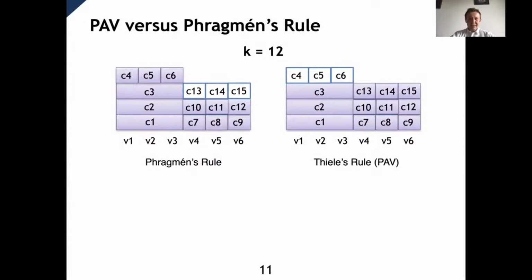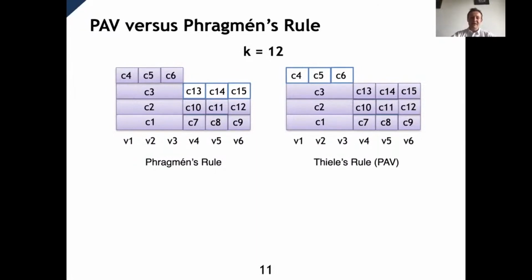So indeed, we can see that PAV implements a type of proportionality which is very concerned about the welfare of the voters, and it particularly tries to reduce the inequality in the voter satisfaction, which can harm some voters. For example, it harms voters V1, V2, V3 for being agreeable and easy to satisfy.